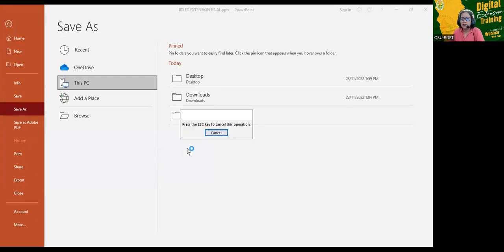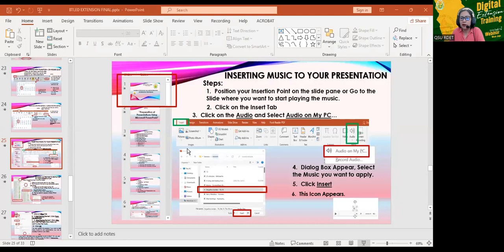So it's now converting into PDF. You notice here, the PowerPoint presentation is now converted into a portable document file. So this is how you are going to save your presentation using the save as type PDF.